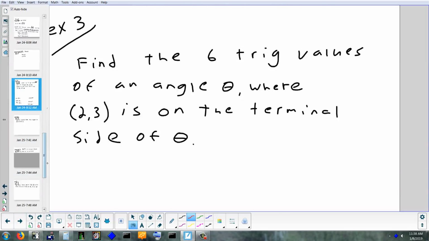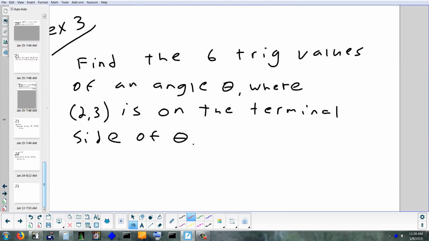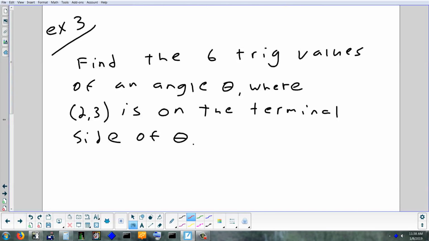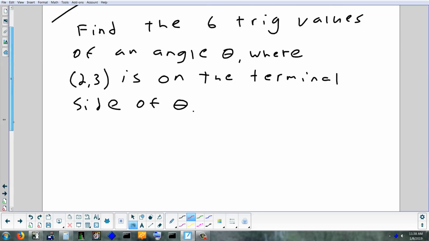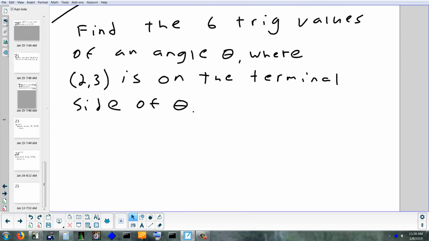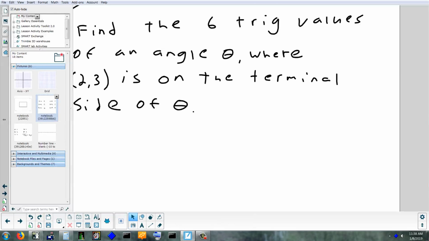All right, so last thing we're going to look at, and this is actually a little easier than what we just did. It's kind of like finding the 6 trig functions, which we've already done before. But let's make a sketch and just make sure I remember how to do it. So it says the point 2,3 is on the terminal side of an angle. Now, don't worry about the angle. They're not asking you for the angle. They just want to know the trig function. So it's like what you did yesterday again. Sine, cosine, tangent, secant, cosecant, cotangent.